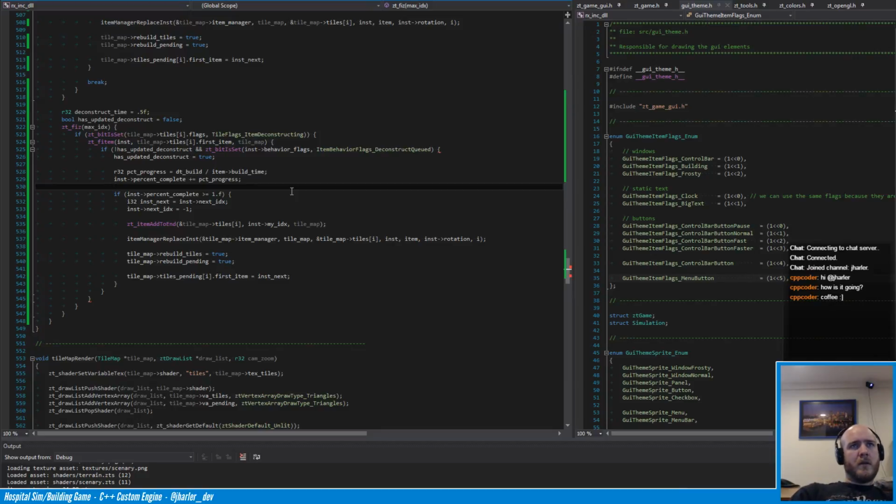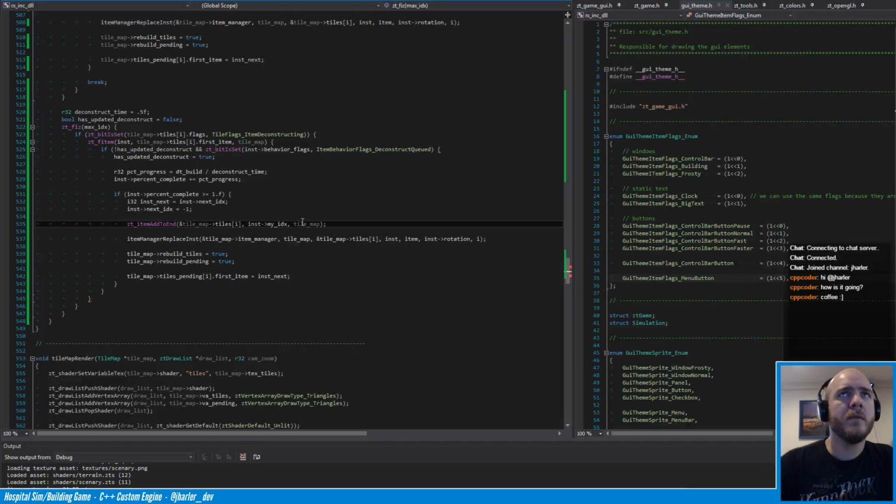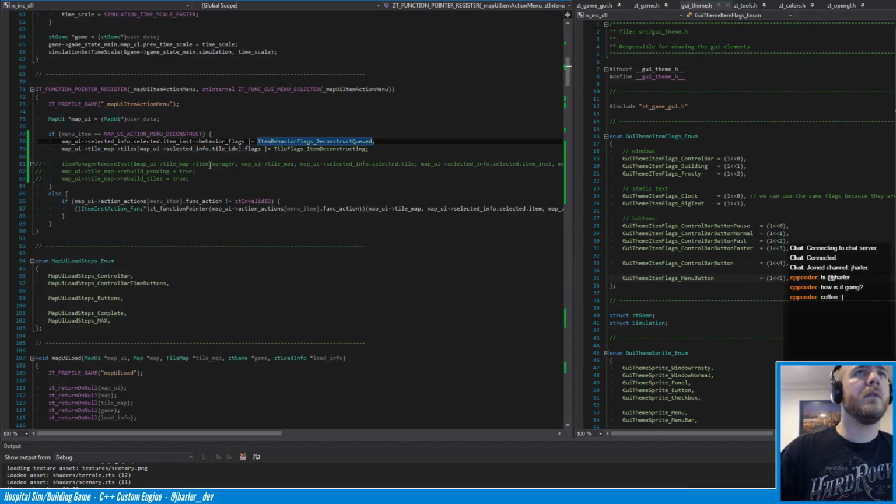All right. So we check versus. Okay. Percent complete is greater than 1. Get the next instance. Add it. Oh, no, that's not what I want. Where's that code? There we go.